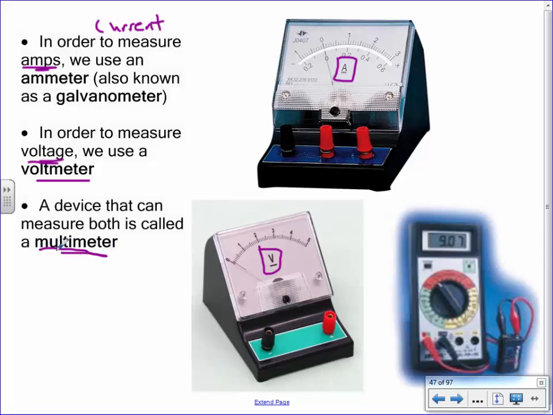There is also such a device called a multimeter. It actually makes sense the way you describe it. A multimeter, more than one, it measures everything. So the way this device right here works is it actually can measure current or voltage or other things even. So I need you guys to know these words here. If you ever come across the word galvanometer, by the way, it's another fancy word for ammeter. So either of these two things can measure current, and then a voltmeter measures voltage, and a multimeter measures like everything.